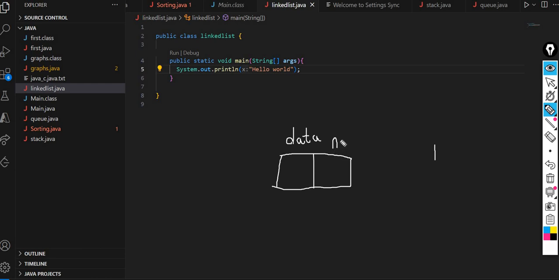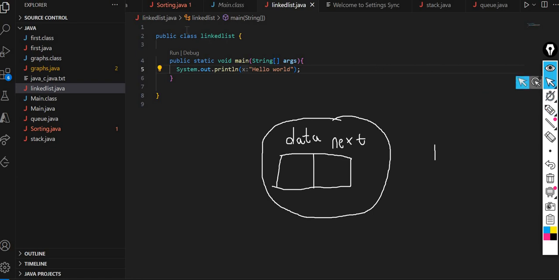This is next node address. So first let's create the structure of this node, and then let's attach all.